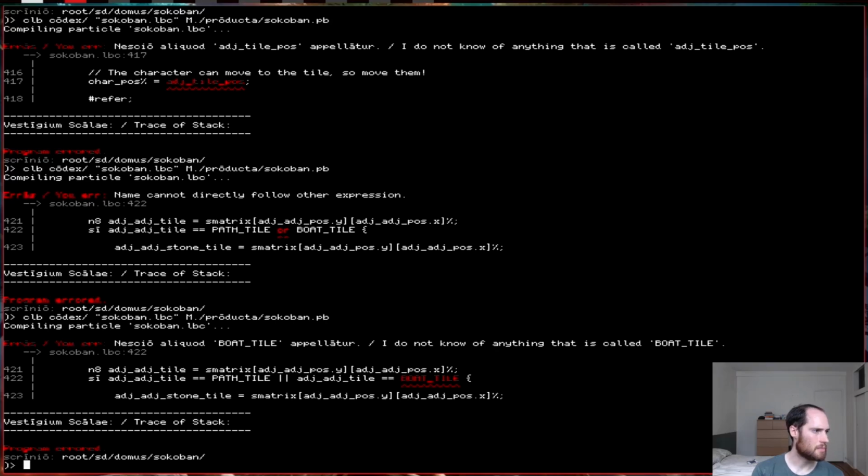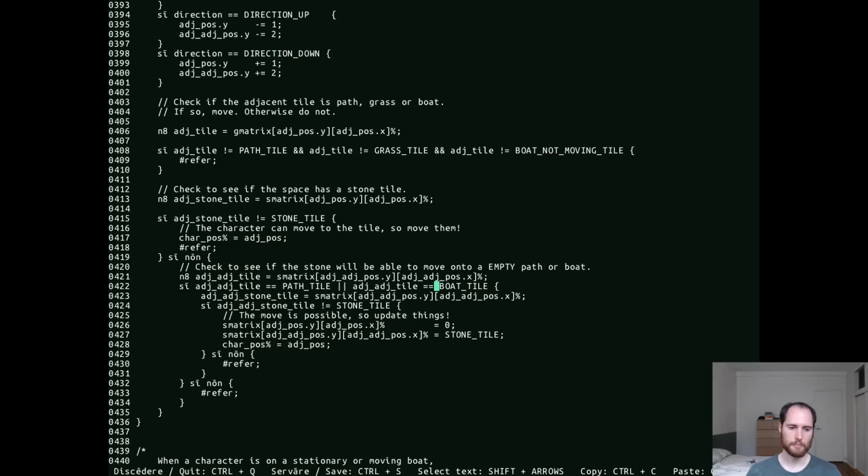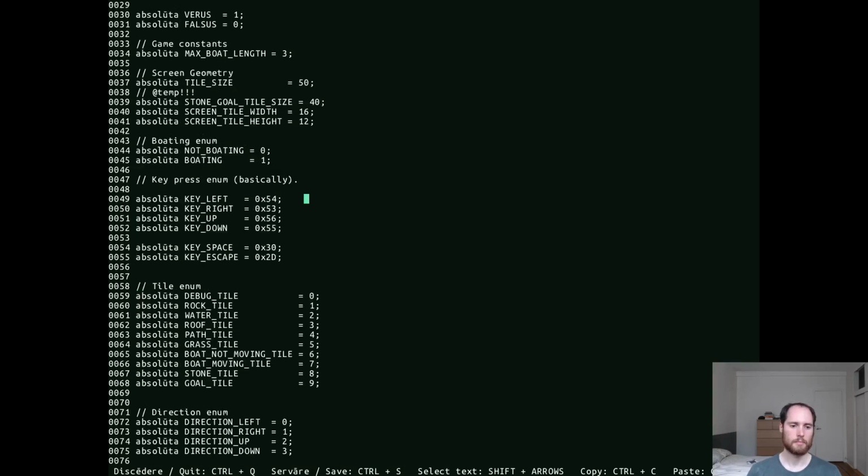Doesn't know anything called bow tile. What? How does this not know what a bow tile is? Oh, right. We need to choose which version of this. So we're choosing the bow not moving tile.